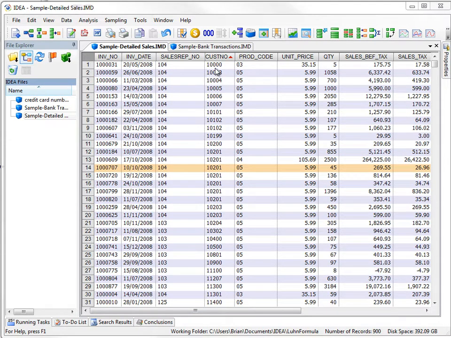Assume that for the customer number, the first two digits here are the Geo Region, the geographical region. And we want to create a custom function that will automatically extract the first two digits. Yes, we can do it quite easily just using the @left function within the equation editor, but for this example, we'll create a special custom function just to do this.